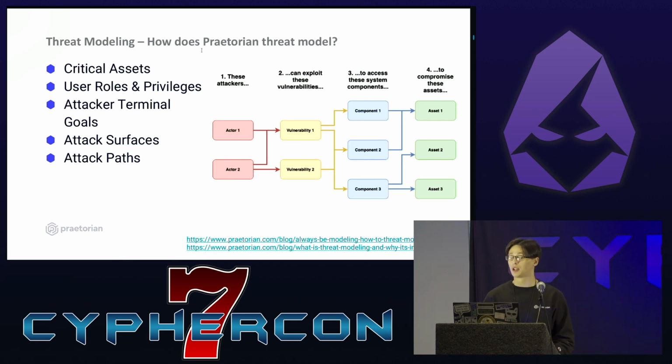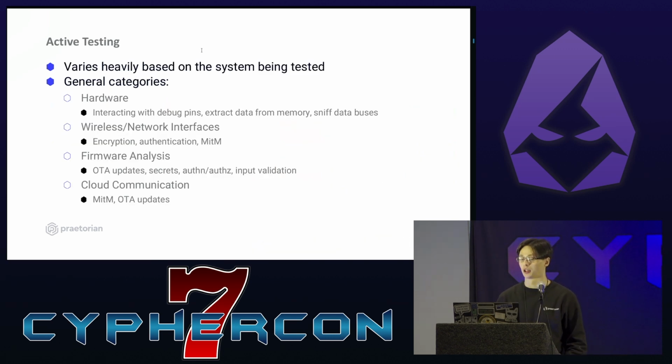The next thing is figuring out the attacker terminal goals. This usually relates back to those critical assets very well, right? The attacker wants to compromise personal health information as their terminal goal, or they want to cause violations of integrity for medical device measurements. The attack surface is all of those things we were finding during our walkthrough, the exposed external interfaces, wireless interfaces, any way that we can attack the device. And finally, the attack paths map the attack surface to the critical asset. So an attacker will utilize unauthenticated Bluetooth requests to compromise personal health information. So that's what an attack path might look like.